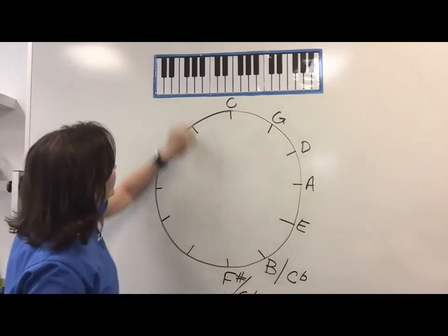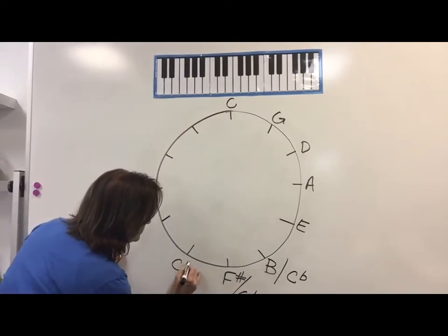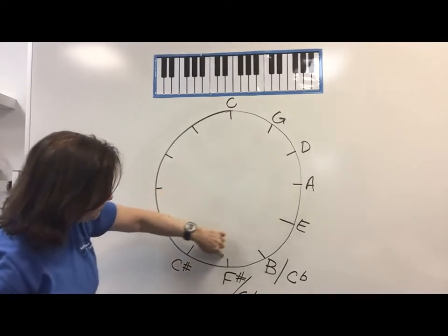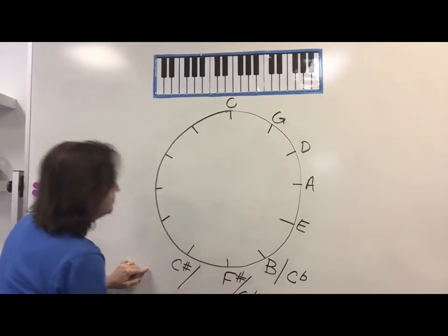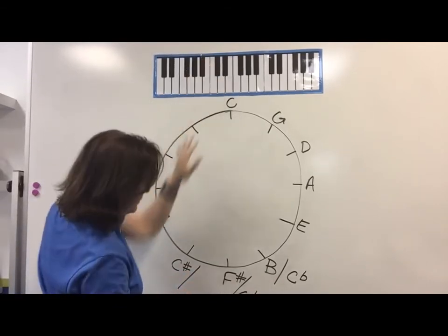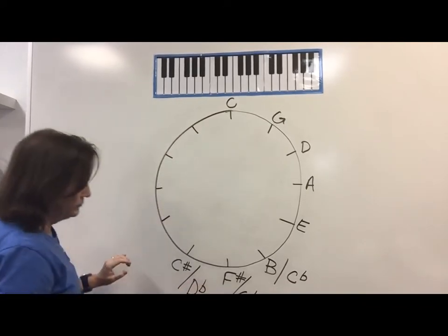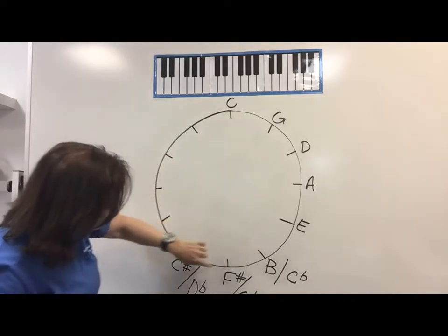Now, up a fifth from F sharp gets us to C sharp, and that would be my sharp key with 7, 1, 2, 3, 4, 5, 6, 7, or it could be a flat key signature. C sharp is the same as D flat. Okay? Now we've done all of our 7 sharp key signatures.